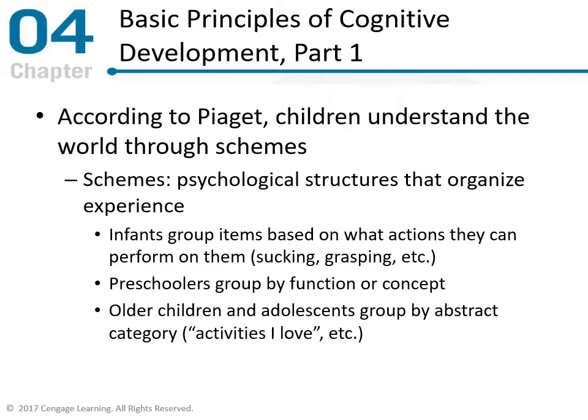So they start the foundation of cognitive development because they begin to group things and make the world make sense. So the basic part of cognitive development is these schemes, because they're going to categorize them, and as you develop, they'll get more detailed, like the older children can do the abstract. Just remember though, this is what allows for the early part of cognitive development, because they can start grouping the world to make it make sense, so they can start to function and predict behavior. And we're going to go and look a little bit more at this.